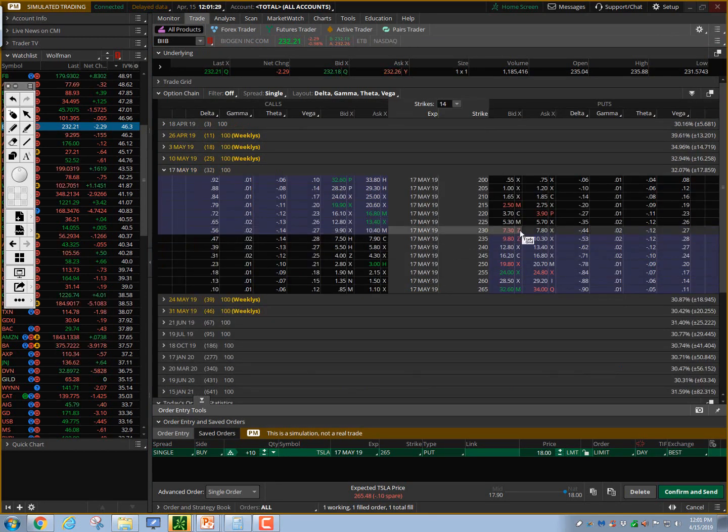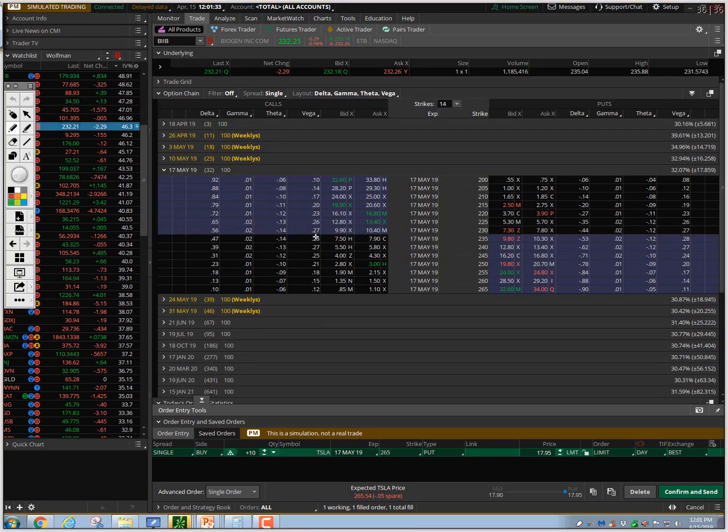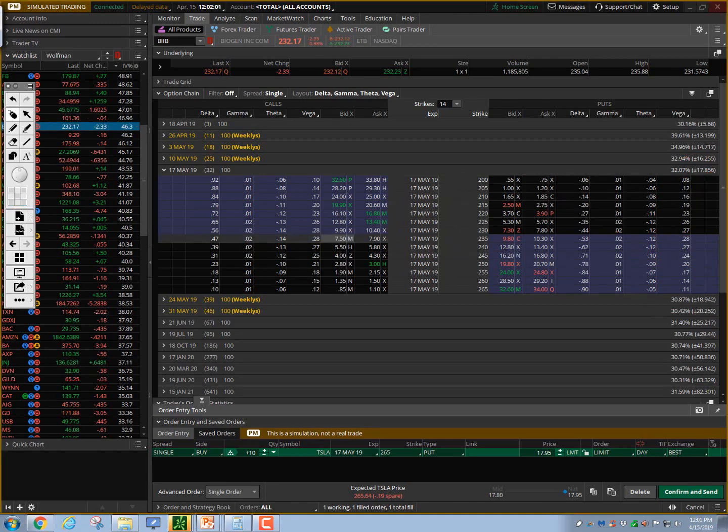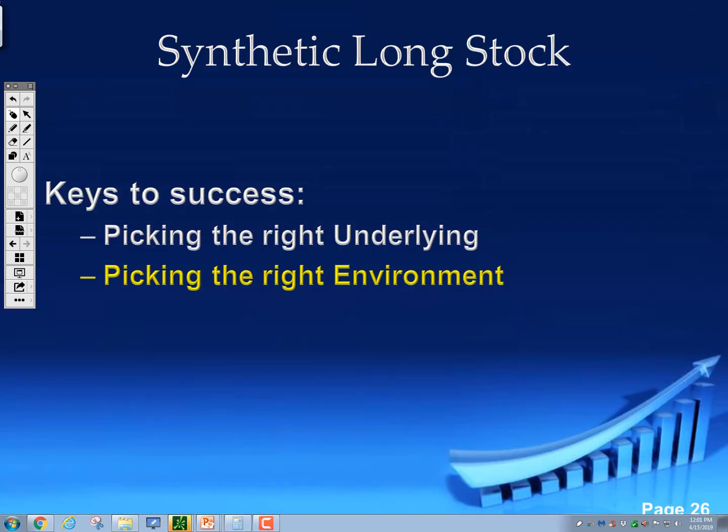Because I'm buying the same strike and selling the same strike, I'm, like I said, able to offset the volatility. 28 here, 28 there. So every change in volatility, those are offset. Well, something else is also offset. It's going to be very close, is the theta. We aren't going to have to worry about the theta too much, or the gamma, because we're buying and selling the same strikes. Okay, so a lot of those are going to be offset with this strategy, which is the beauty in it. May have gotten a little ahead of myself there with that one though.